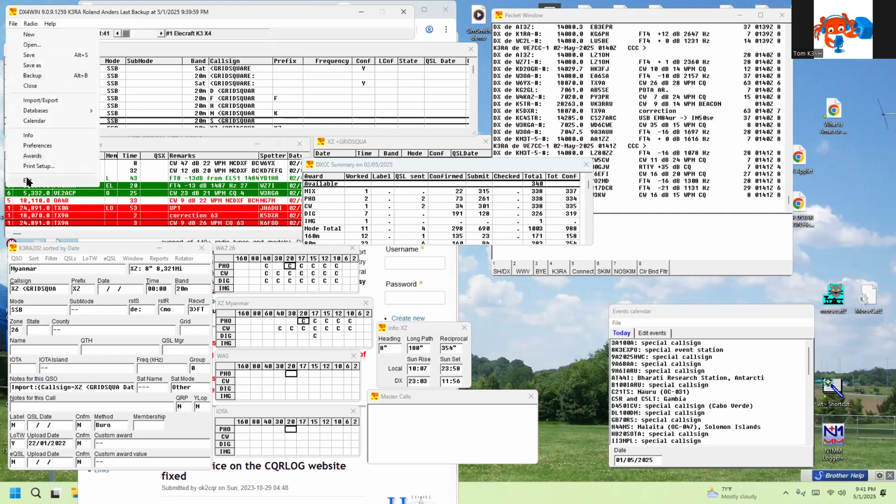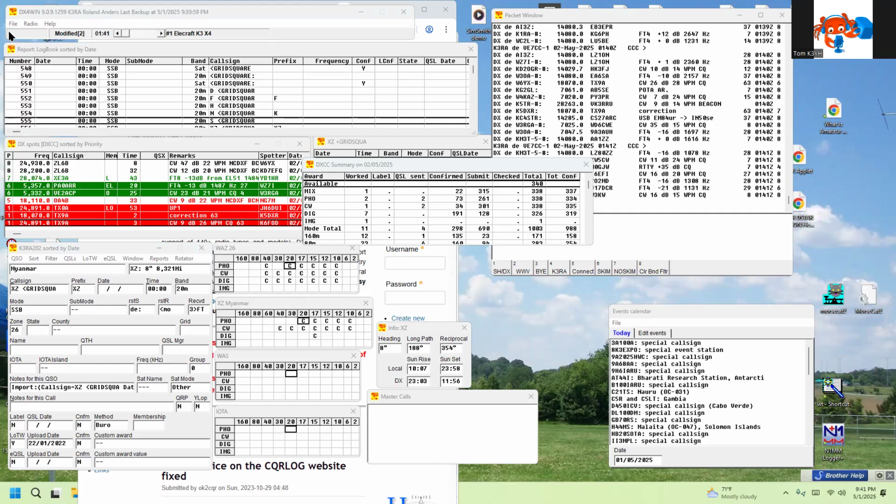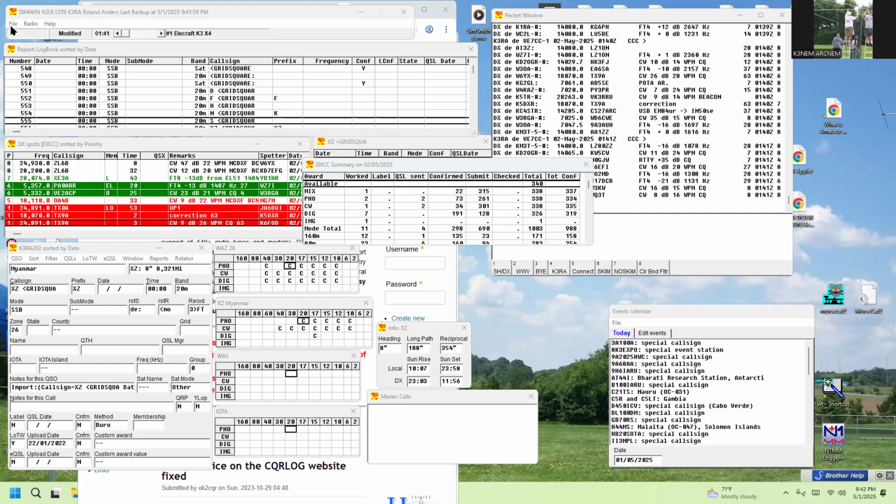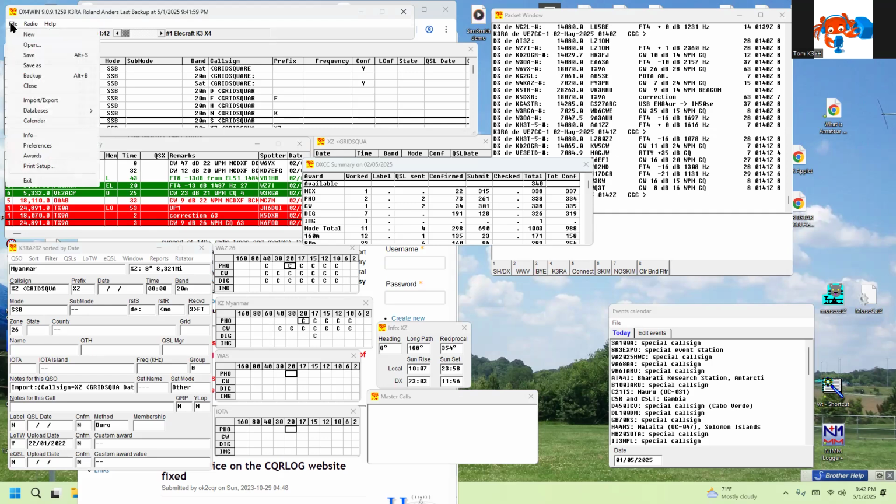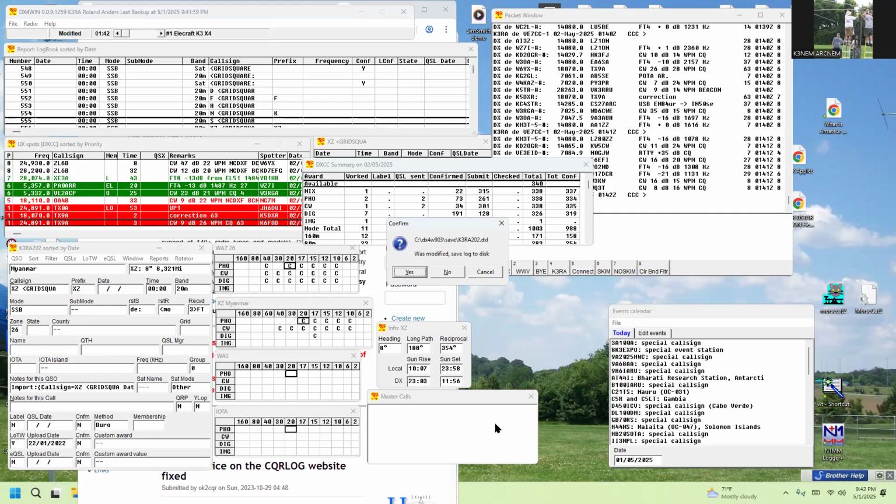Quick question. So this is just a reminder, everybody, this is DX4Win. DX4Win, yes. DX number 4, WIN. And then you use N1MM for contests? I use N1MM for contests.